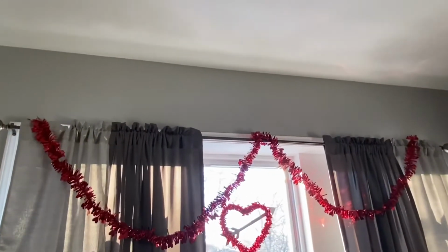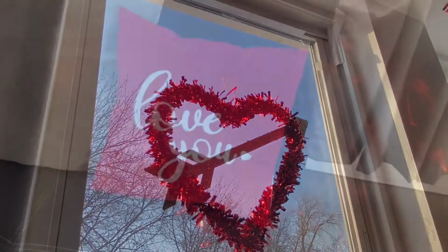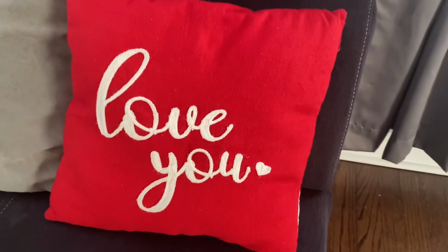The tinsel is from Dollar Tree, and it's red with the little red hearts. So cute. And also this is from Dollar Tree. And this Love You red heart.